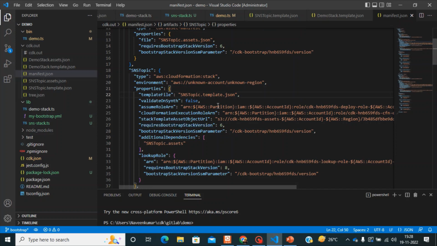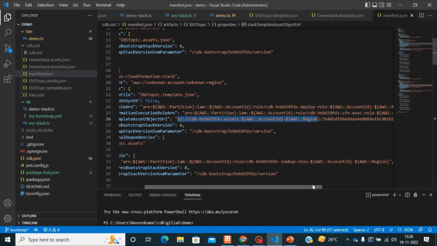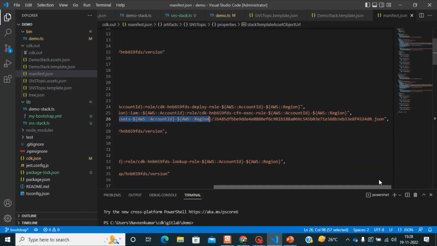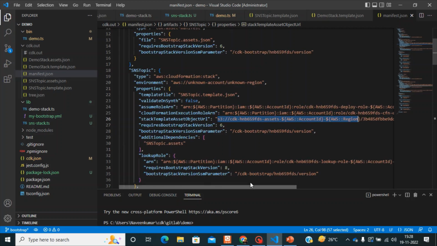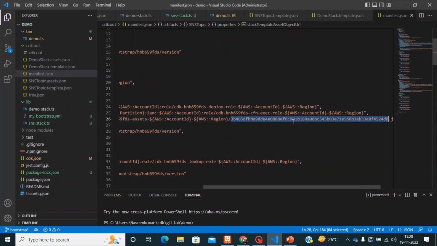Now there is one more important thing here. This one. When the CDK toolkit deploys these cloud assemblies, this particular file will be uploaded to this location. This is my S3 bucket, and what will be the name of this file? The name of the file will be this.